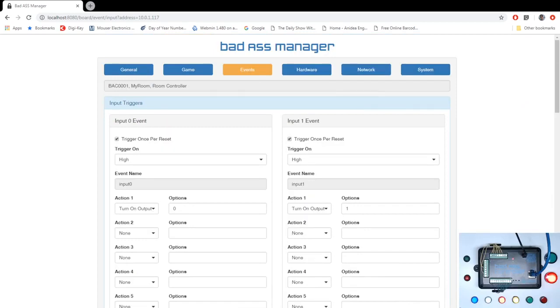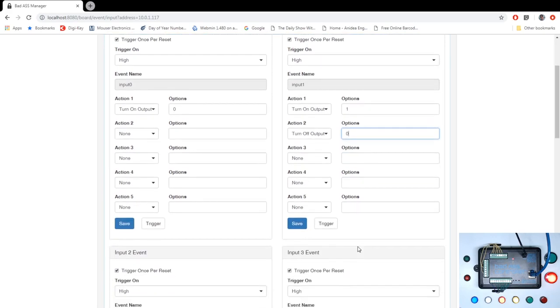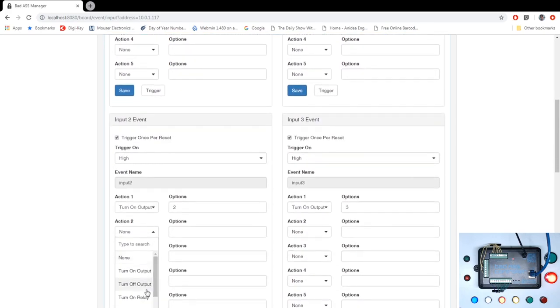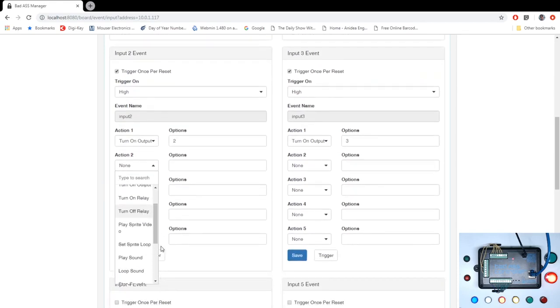In the input event system, we can do things a little fancier. We can turn on this output here, and have this one turn off the previous output, doing some sort of cascaded sequence. We can do lots of things here.